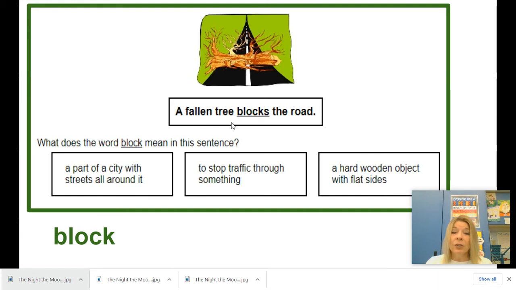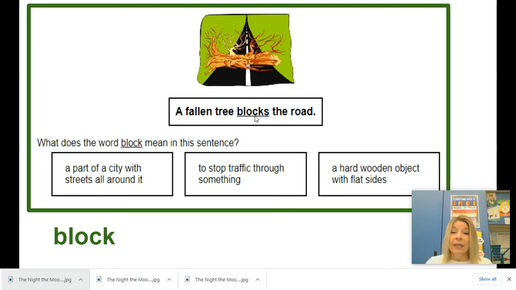When we listen to the word block in this sentence, we need to decide which meaning is being used in this sentence. So the sentence says, a fallen tree blocks the road. There's a picture. You can also visualize it.